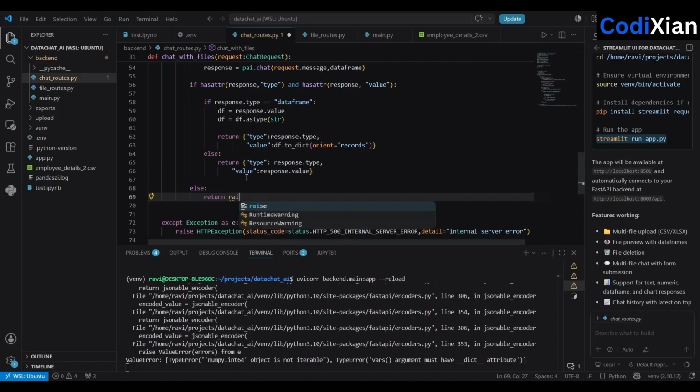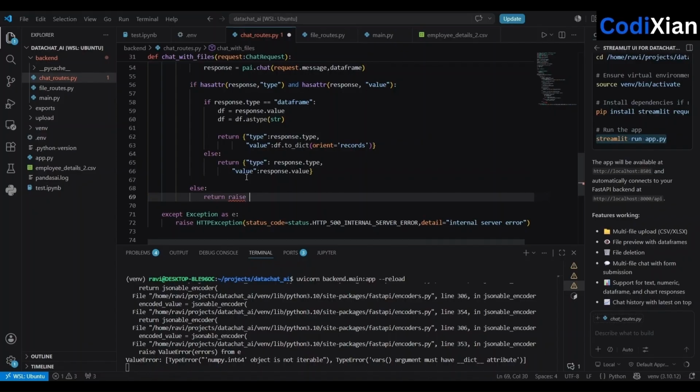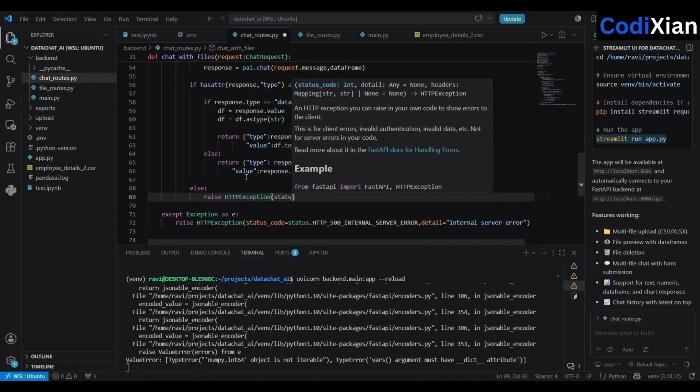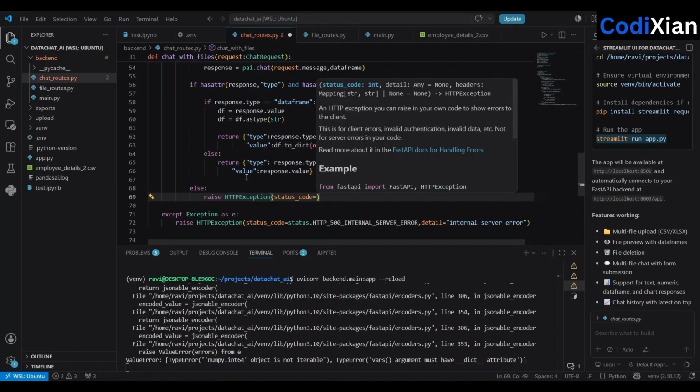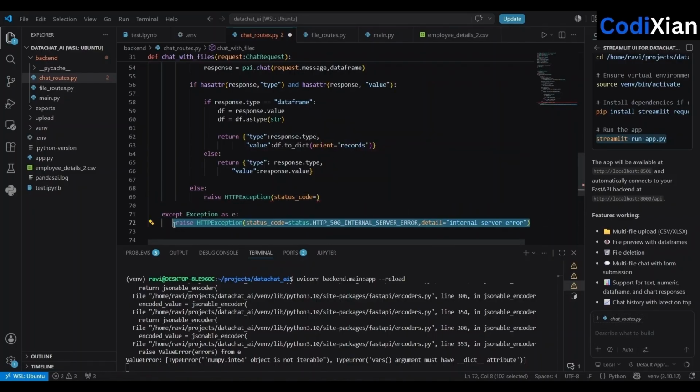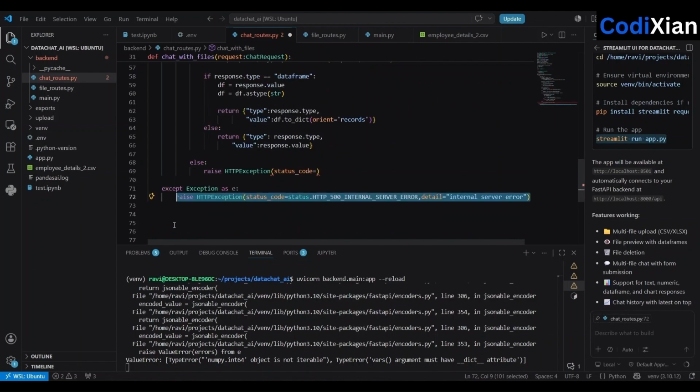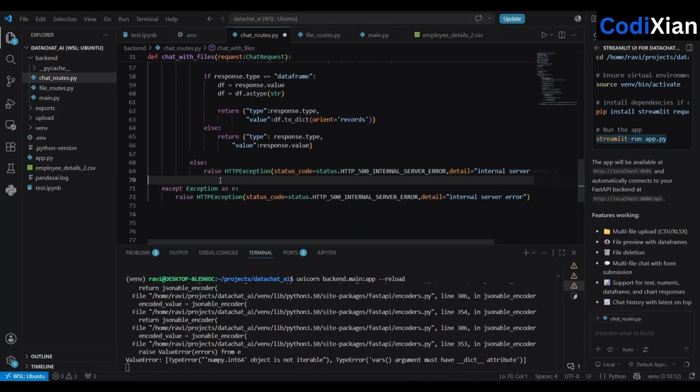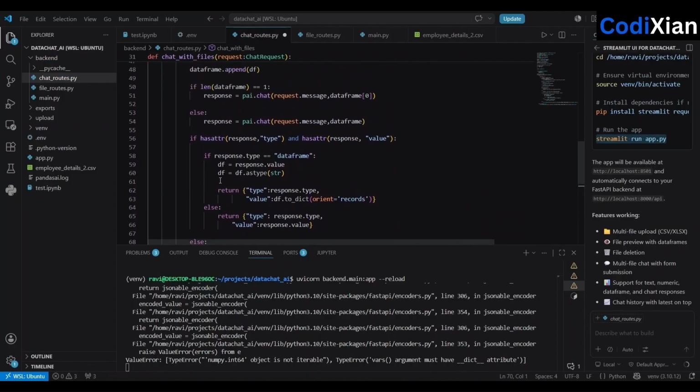Yeah, let's raise some exception. It's not return, but raise. And let's raise internal server error. So let me copy this. Okay, this looks good.